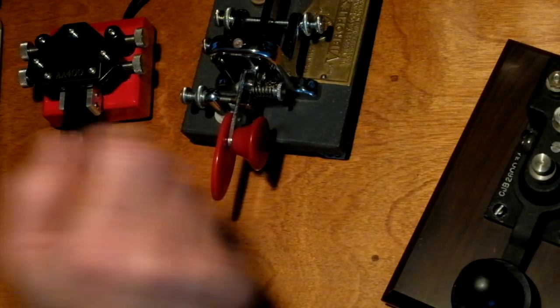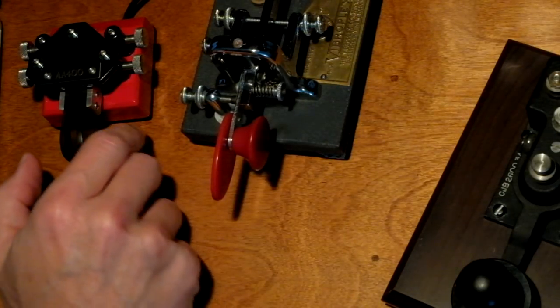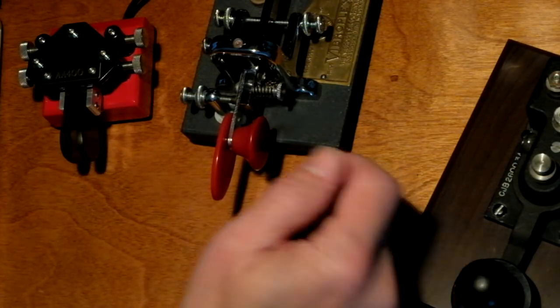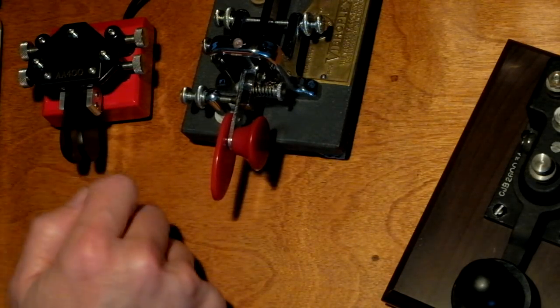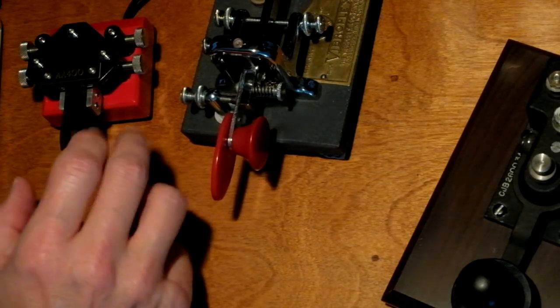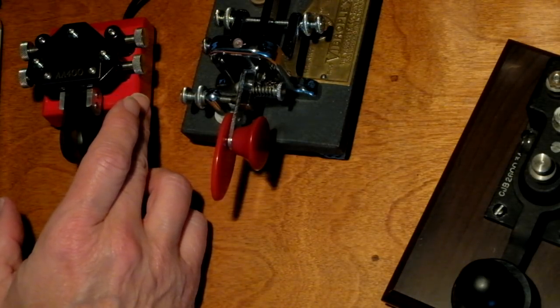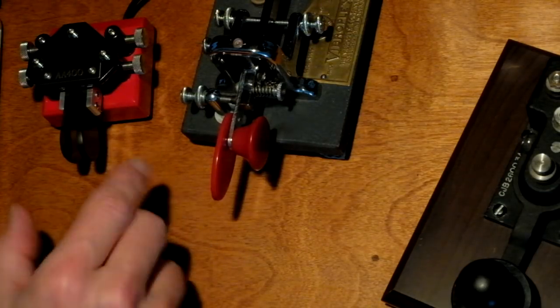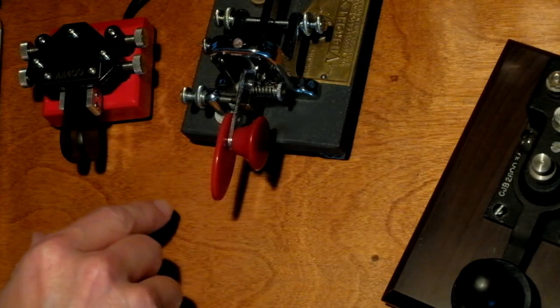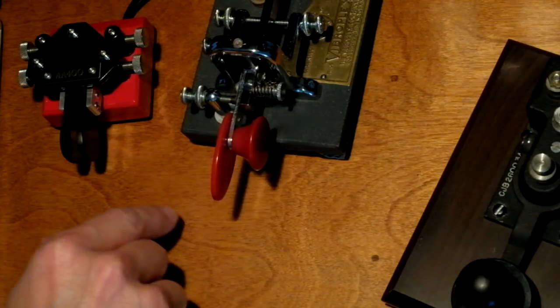Because what you're wanting to do is learn things now by their sound. Now the K has a sound to it. You're not counting parts. An M has a sound to it. And that's good. So, the Farnsworth Method says, learn your characters at your target speed. Now, I would recommend you start with a minimum of a 20 word per minute target speed for your characters.